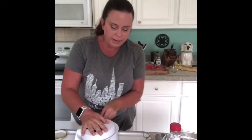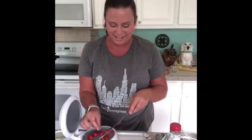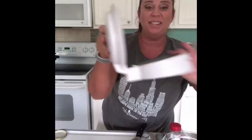So we've got our tomatoes. Whoops, I didn't get all the way through. Okay, I got a little ahead of myself. So we're gonna pop these over here. And this is dishwasher safe, so I can just pop this in the dishwasher. I'm gonna set it aside.